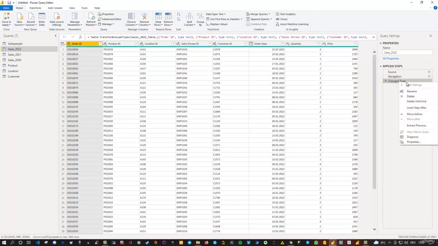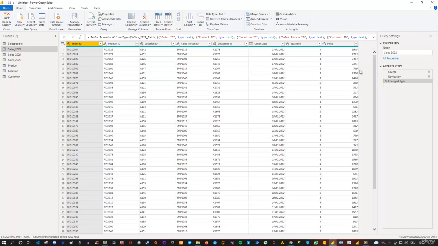You can also right click here and actually rename a step if you want to do that. So if you want to give it a better name, because sometimes the default names might not be that helpful, especially if someone else takes a look at the steps you have applied and you want to be a little bit more precise to help people understand what you have done. Also for yourself, of course.